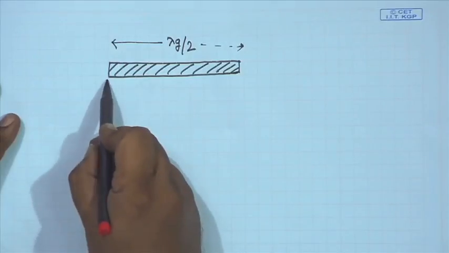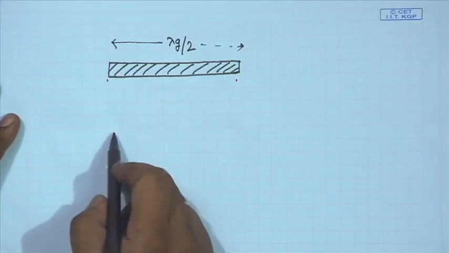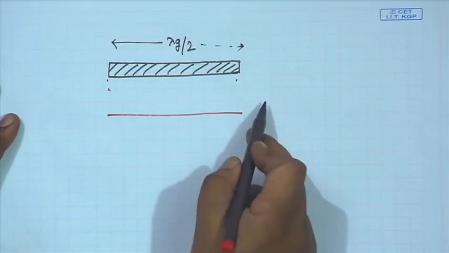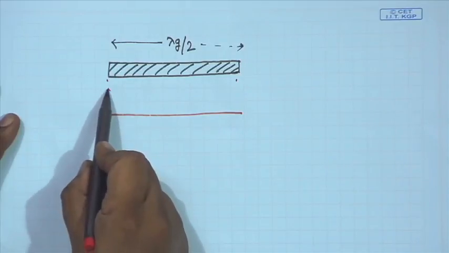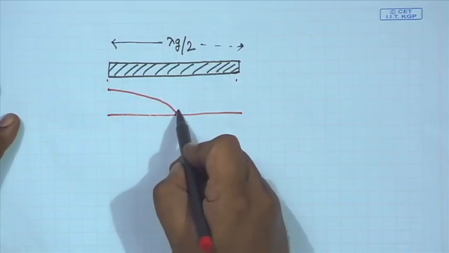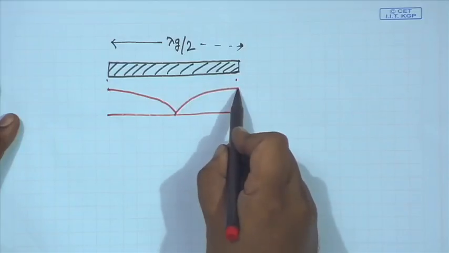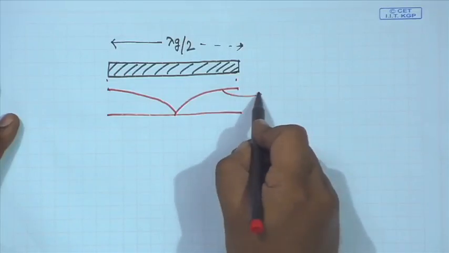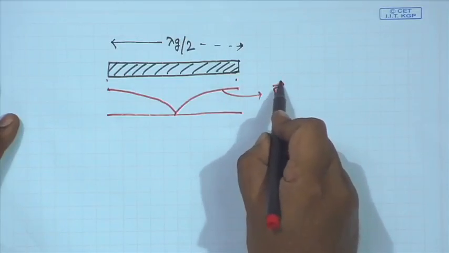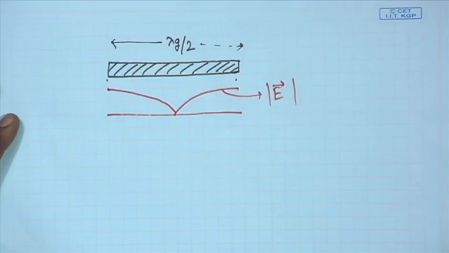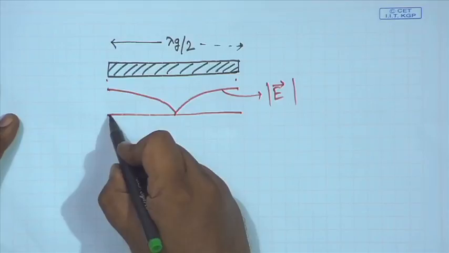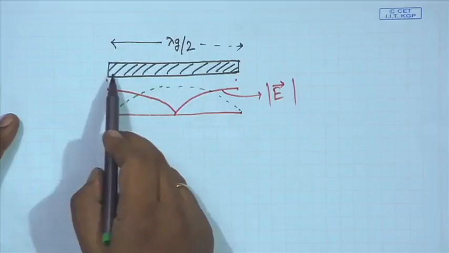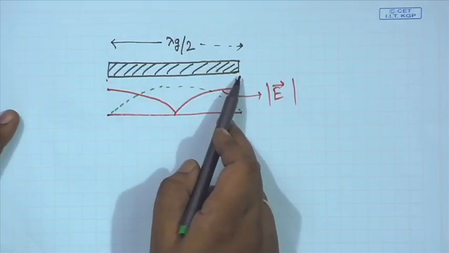Now, both of these two ends are open circuited. So, at resonance frequency, if I plot the electric field along the line, we will have maximum at the leftmost and rightmost edges. This is the plot of electric field, and if I plot the current distribution, it will have just the opposite variation. It will have maxima on the central line and 0 at the ends, since the ends are open circuited.